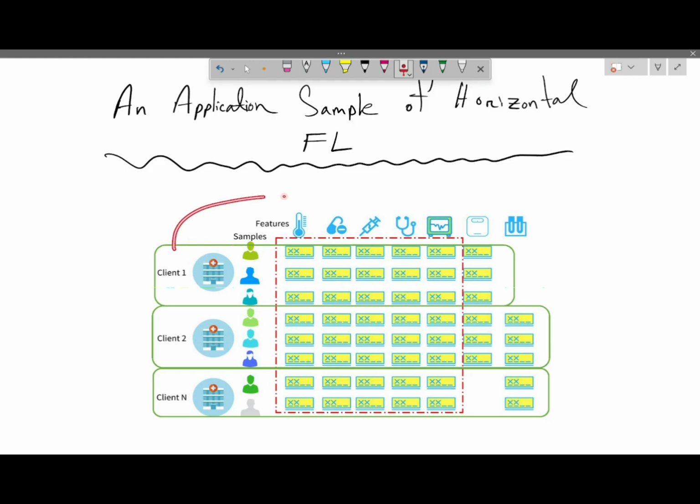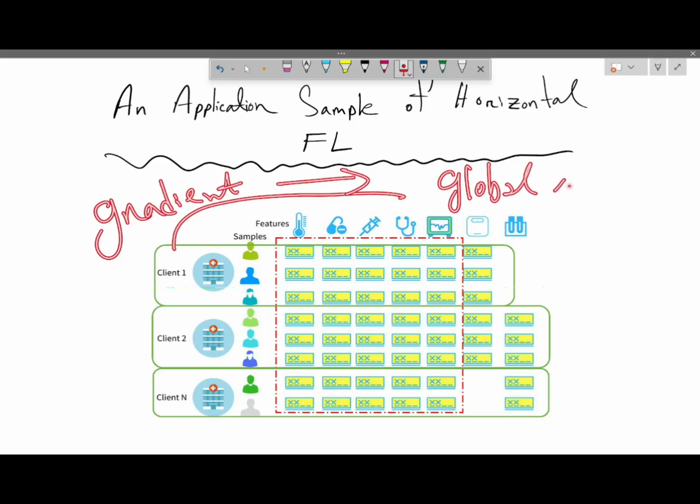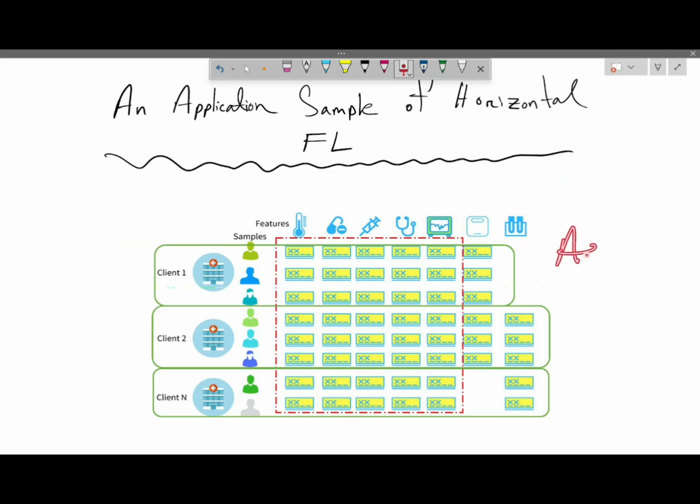They then pass the gradients to the global model, and the global model aggregates all the gradients and updates the model. This is how horizontal federated learning works.